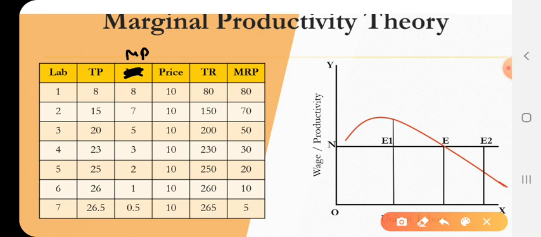Here you know that however I increase the labor, I am increasing the profit also. That's the net product also. So what is a marginal product? A marginal product is nothing but the addition made by the labor, how much more product we are going to earn here. That is very important.